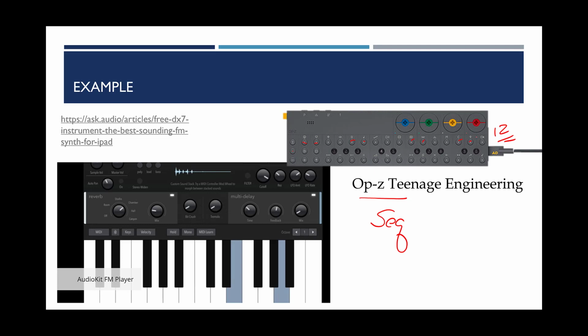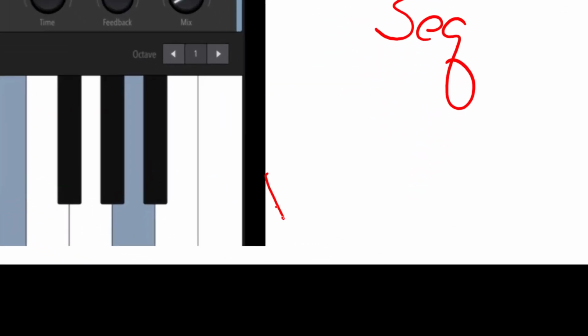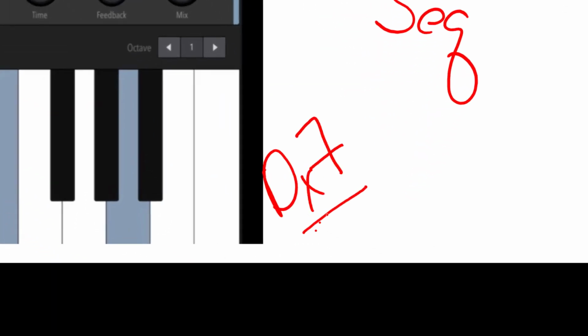But maybe you'd like to send that information into a program you have on your iPad that's really great at making sounds. For example, this one is called AudioKit, all right? And SynthKit is a synthesizer in the style of the old DX7, if you ever saw or listened to Phil Collins songs from the 80s. All you heard during the 80s was the DX7 from Yamaha. It was the first FM synthesizer, and people went nuts for it. So now you can get it as a free app on your iPad. We live in amazing times.